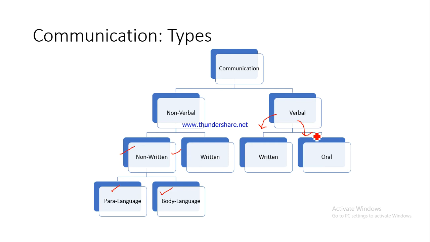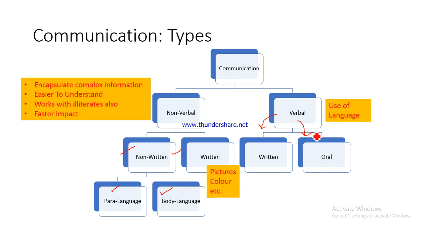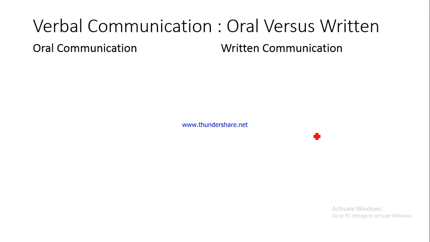Therein I had told you that verbal communication is making use of some language, right? And if you are not using any language, then it is categorized as non-verbal communication. Now today, in this particular session, we are going to discuss verbal communication, that is communicating using language. In more detail, we are going to talk about the two types of verbal communication, oral as well as written, and we are going to do a comparative analysis.